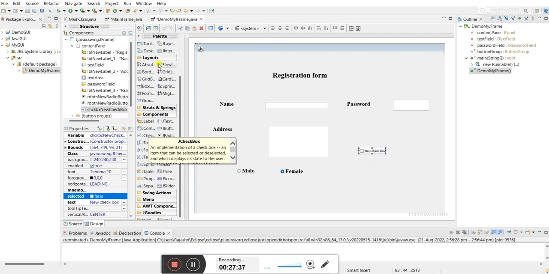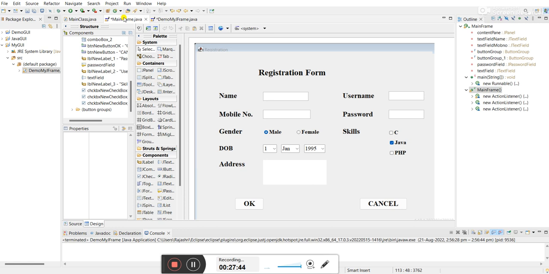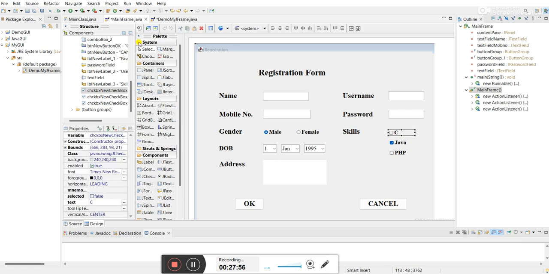Mostly checkbox is used for selecting multiple entries. Like if I want to select what are the skills, what is my skill set, I can select multiple, right?